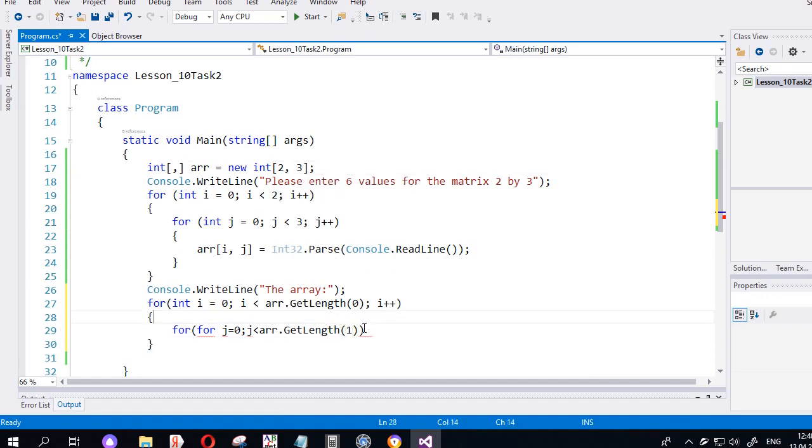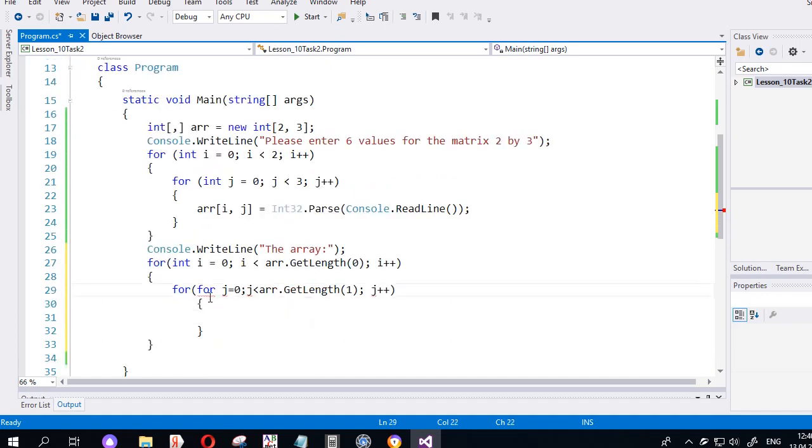So the condition here is the same as the condition here, but we use another way to do it, and we have to increase our counter. Of course we have not for but int.